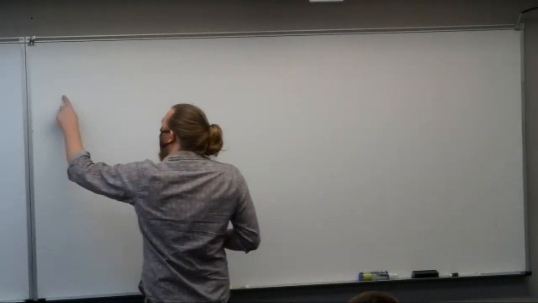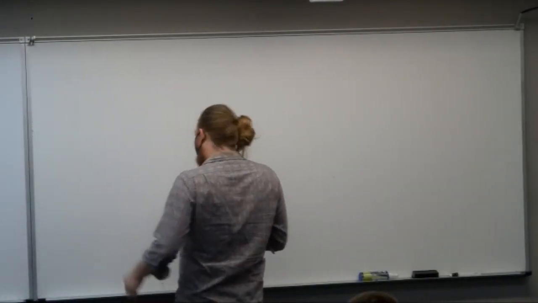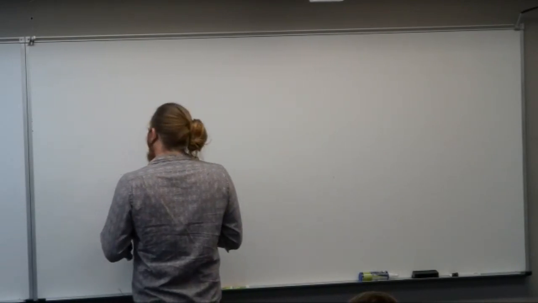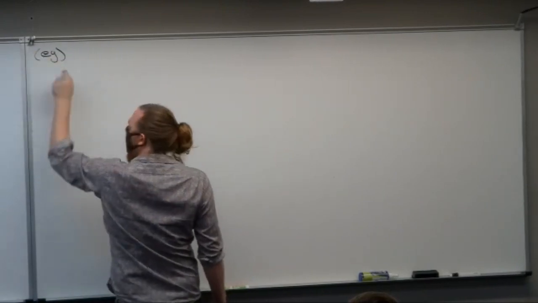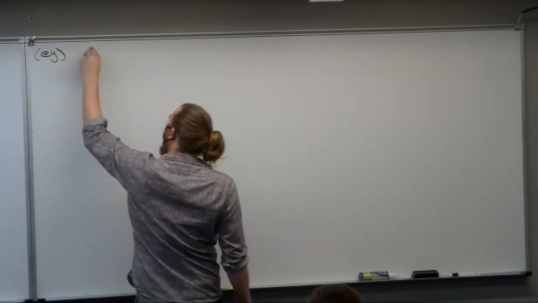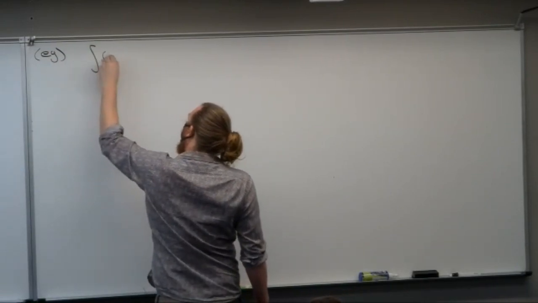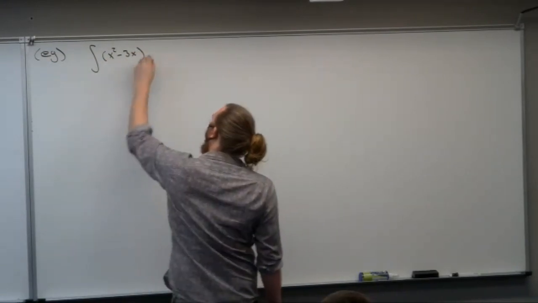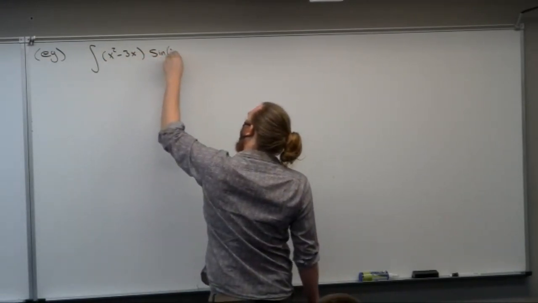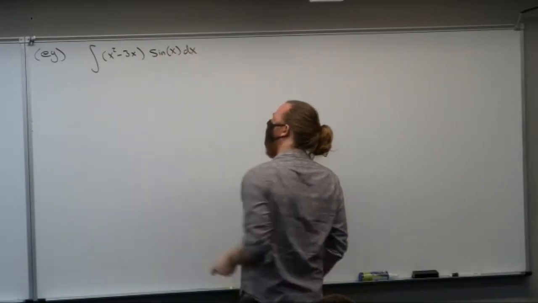Another neat feature of those functions is that when you differentiate them, they don't go to 0. Differentiate a polynomial enough times, it will become 0. If you're trying to integrate any polynomial times a transcendental function, specifically sine, cosine, or e to the x, then you should run IBP in the same fashion. Let's look at this guy.